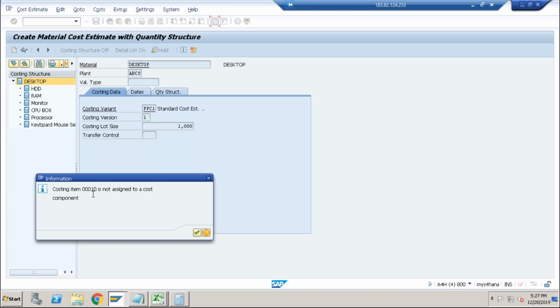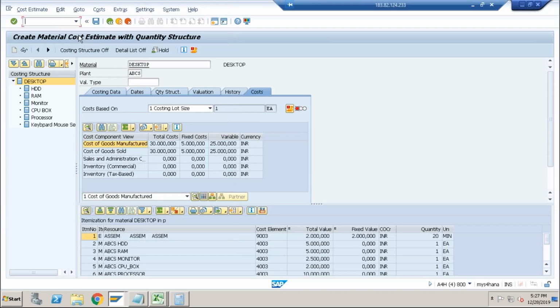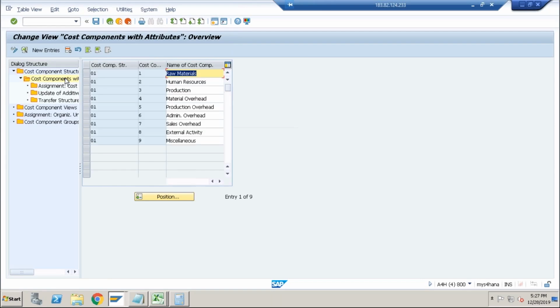Costing component is already active, but if you remember, we just now added two more sections, GL9004 and GL9005, and that should also appear in my cost, right? So those two GLs, 9004 and 9005, need to be assigned to the costing component. Yes, in OKTZ. So if I go for OKTZ, in this cost component structure.